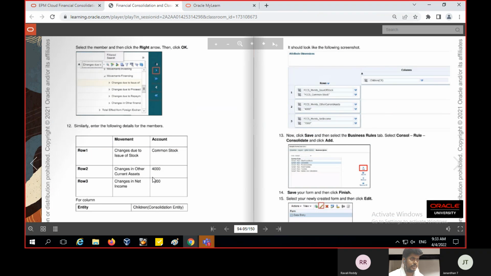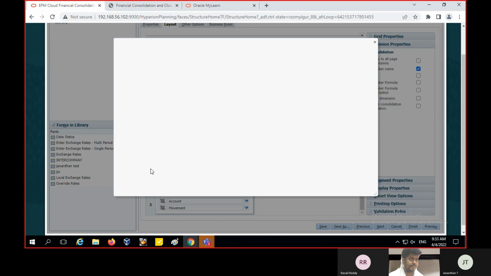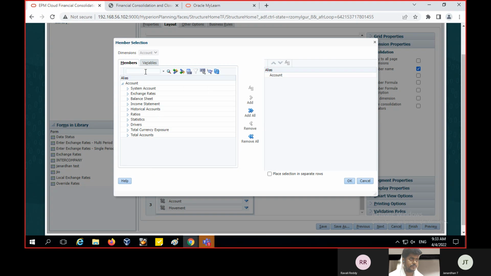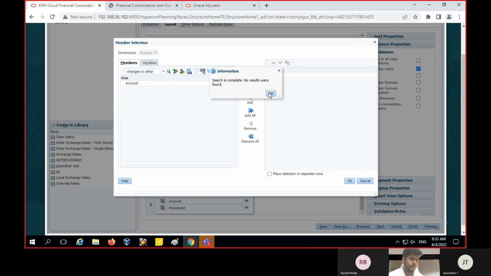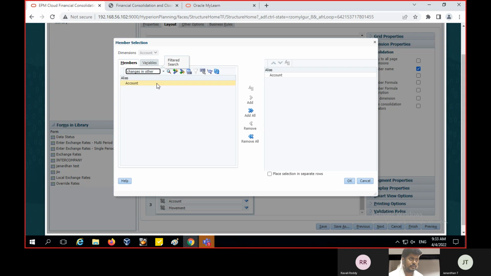In the second row, changes in other current assets.